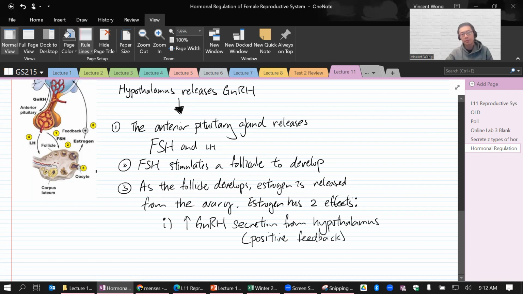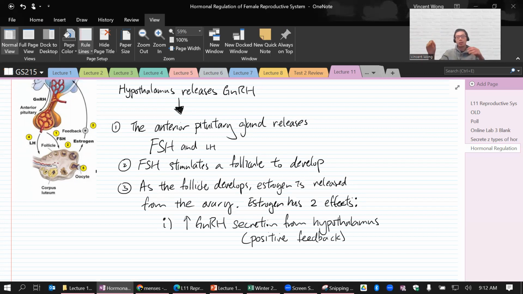Okay, just pause for a second. Let me explain to you what that means. I told you when we first learned hormones that most of the hormones, their effect is going to be opposite to their trigger, right? This is called negative feedback, right? So take aldosterone, for example. You have low blood pressure, that triggers the RAS, which then releases the aldosterone, and then that will bring the blood pressure back up, right? So the end result, increasing blood pressure, is opposite to the trigger, decreasing blood pressure, right?